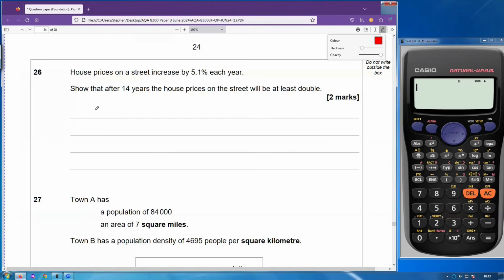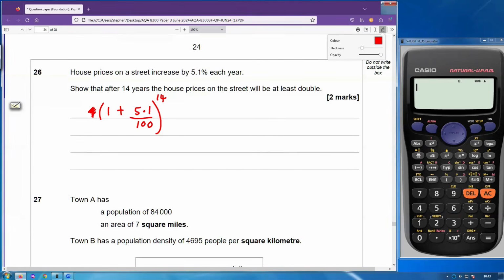But the way this one works is you imagine the original price is a unit, just one, like that. And then you need the original price plus the percentage. Normally they show it like this, 5.1 over 100. Close the bracket, up by 14. Normally they'd have a big amount there, but all you're doing is one. You don't even need the one there, because obviously it's going to assume the one. So you could just say it's the cost of the house.